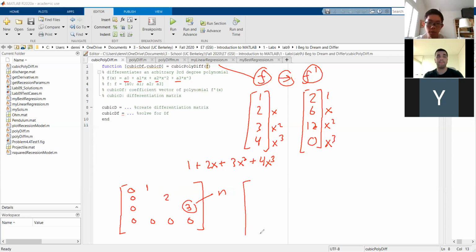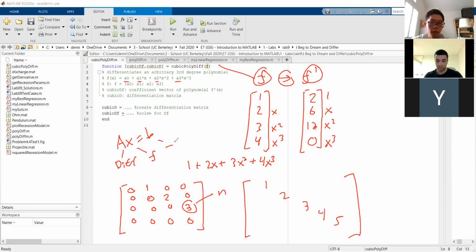Later on in the problem, you're going to want to do stuff like this: 1, 2, 3. If we have a higher order, this will go 4, 5, etc. And the rest of these are all zeros. If you want, later I can demonstrate how exactly this works, but in the interest of time, let's just keep it like this. This is what the differentiation matrix looks like. It's like an Ax equals b kind of thing that you guys have seen. Here's your differentiation matrix. This is F, and this is F prime.